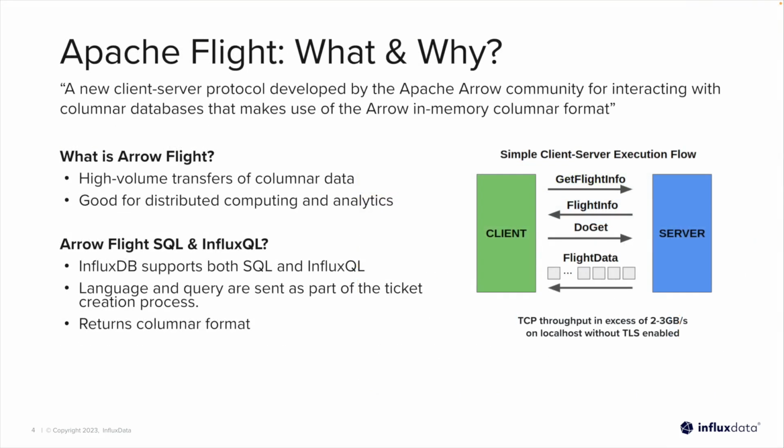So why Apache Arrow Flight? Why are we not using the standard REST or HTTP endpoint anymore? Well, InfluxDB 3.0 is now based on three core new columnar technologies: Apache Parquet, Apache Arrow, and Apache DataFusion. Apache DataFusion, which is our query scheduler, enables us to use an Arrow Flight endpoint. The benefit of this is an extremely highly performant data transportation framework that enables columnar data to be transferred in a columnar format.